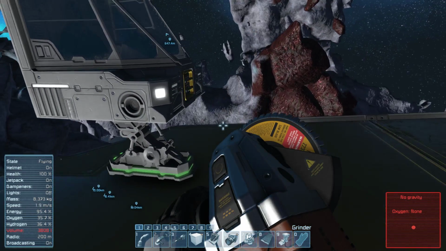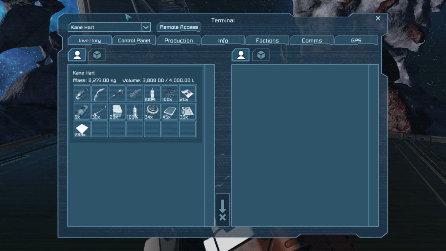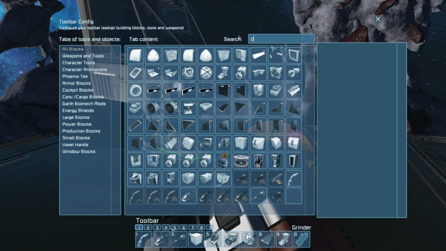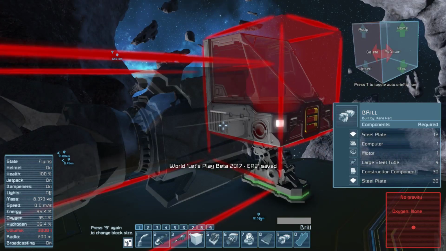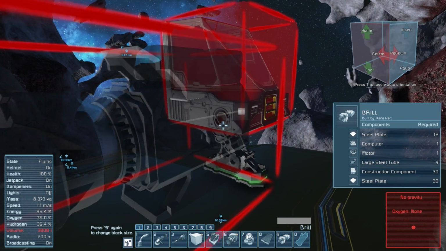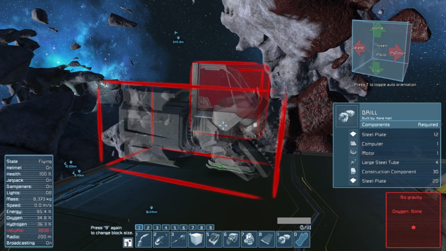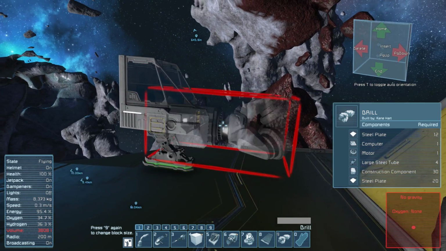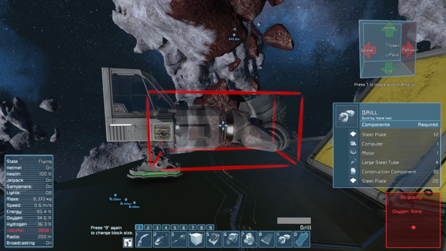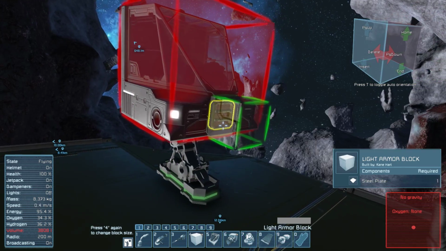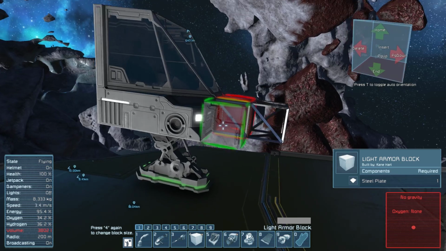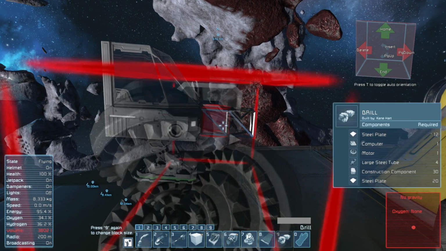Now we're gonna put drills on here, so it's probably best we just get the drills out right away, just so we can see where they're gonna go and we can plan that out. So there you go. 9 is our drill button. Oop, there you go. We're gonna have to play around with you guys. There we go. Now, do I want them in the front? I think I would, actually. Okay, let's try putting this here. And then putting the drills on the front of the ship.